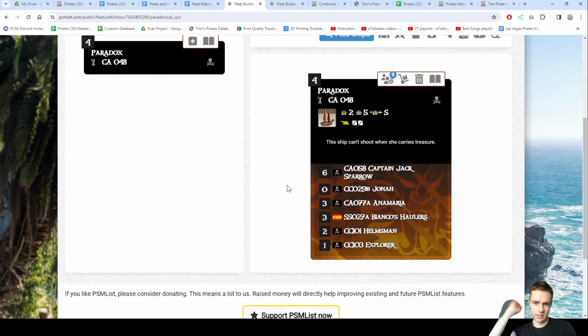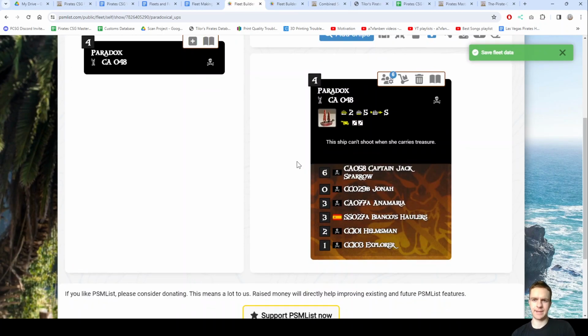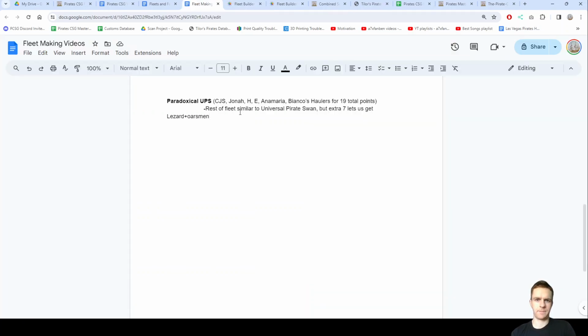So, pretty convoluted, a little bit of a crazy setup on the Paradox. The Helmsman is partly to make sure we can redock at islands, and then obviously Explorer because we're going to be trading coins home with CJS. So that's 15 points of crew on the Paradox, and she is maxed out on cargo with a full 6 all taken up. And then the rest of the fleet, I didn't map it out completely.